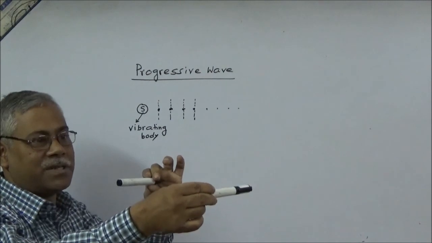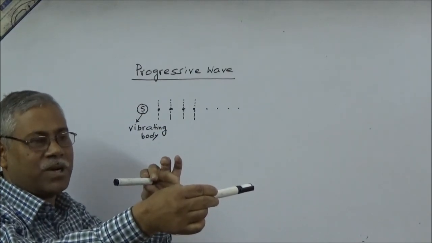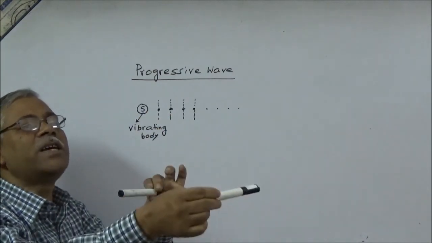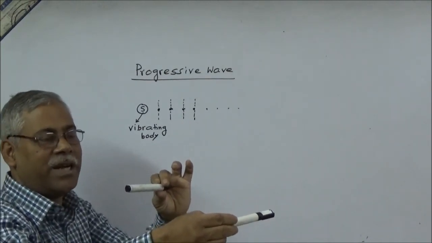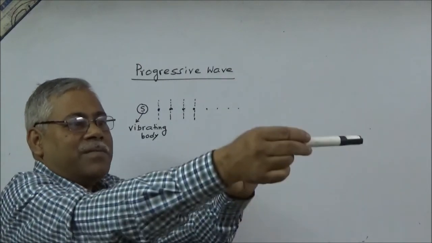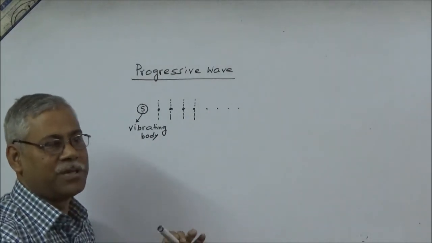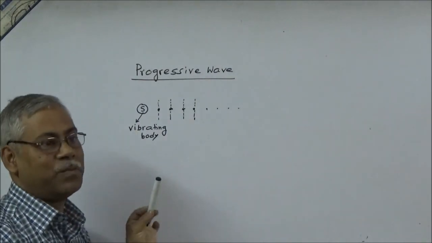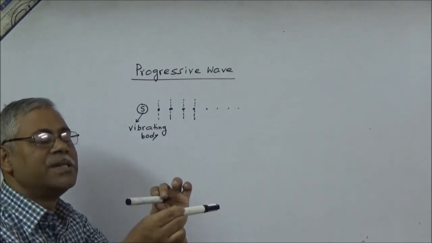And once the disturbance has passed, this particle will come back to its mean position. This particle receives a disturbance, starts vibrating, the disturbance passes to the next particle, and this particle stops at its mean position. It will wait for another disturbance. Again another disturbance falls on it, and it will start vibrating. So do not assume that the particles are driven in the direction of propagation of the wave. This is another important characteristic: particles are not swept in the direction of propagation of the wave. And another, most important characteristic is that between the vibrations of two particles there is a phase difference.